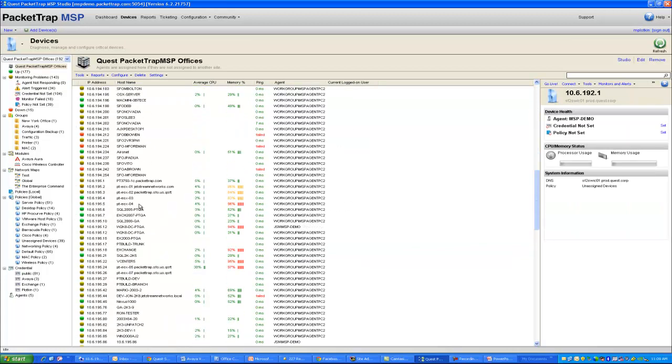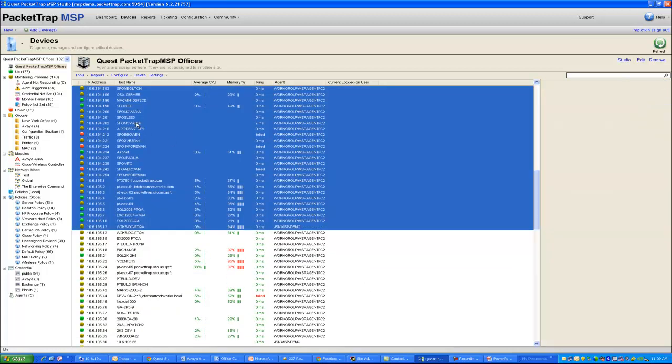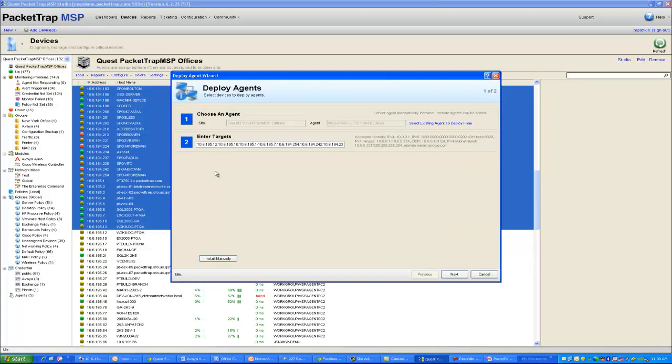The next step you'd want to do is highlight all the devices the same way we did with the agent. Highlight all the devices, right-click, tools, and deploy an agent. And our system's going to go, oh, this is a Linux, and this is a router, this is a switch. We can't install an agent on this, so it's not going to. Sometimes the system does get confused with devices like a Linux-based one that isn't really a printer. It thinks it's a Linux box, so it tries to install an agent on there, but it's not going to be able to. So you're only going to be able to deploy agents to Windows servers, desktops, laptops, and whatnot.